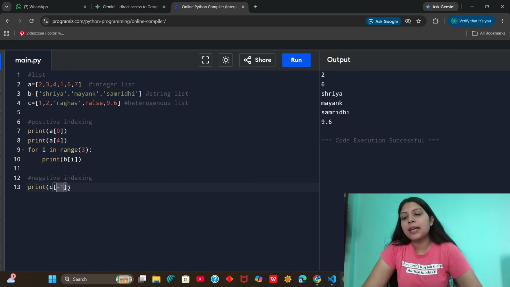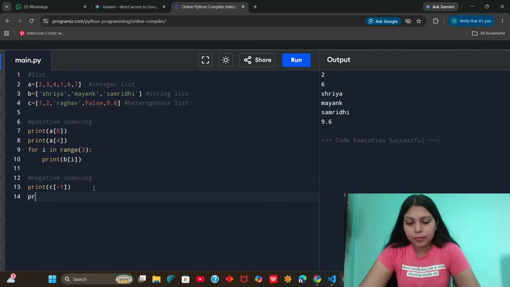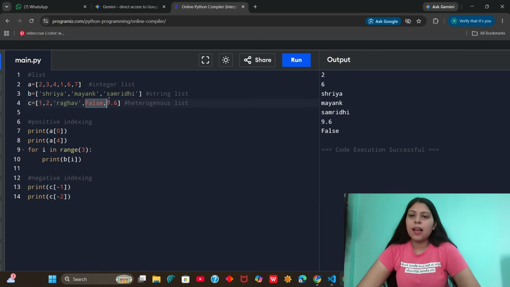I am writing C and the index is -1. So for -1, it will get the last element itself from the list, that is 9.6, and it is printing that from here. Now if I try -2, it will go to the second last element, that is False.